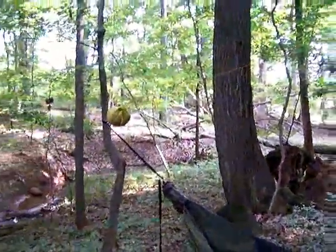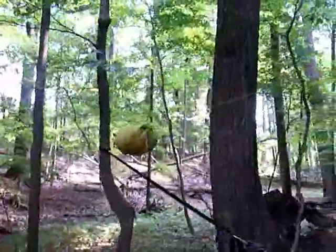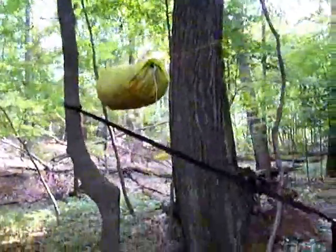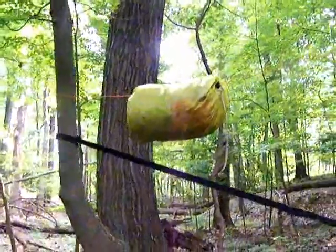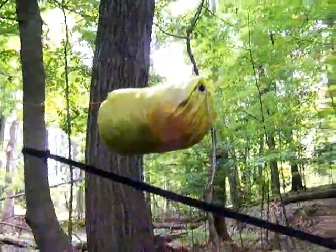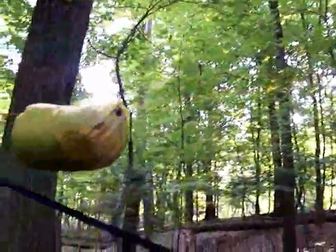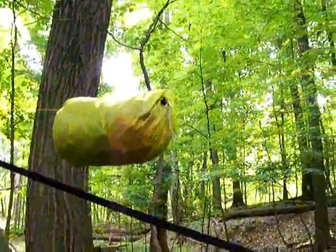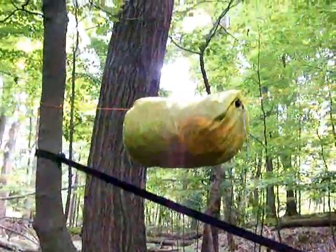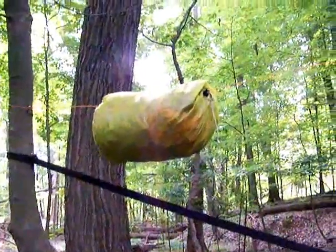One last piece I wanted to mention is what I really like about this continuous ridgeline approach: with your black bishop bag, all you have to do is stow up your tarp. You've got all of your stakes already set, and now you can throw your tarp in your black bishop bag. You can do this with snakeskins as well, but I feel like they wouldn't pack up as nice and neatly as this does. I'll show you a little later what this actually looks like packed up.